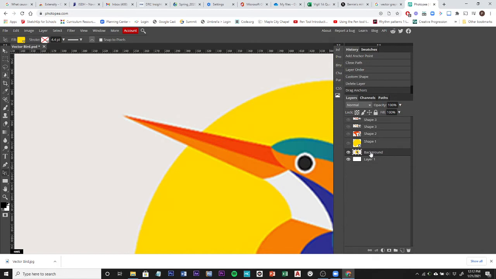Alright, I'm selecting the background again so I can start a new shape next. And let's go ahead and start with this white thing here. So this is going to be the pen tool. Make sure you're on shape, and if you want to change the fill color now, since I'm on the background, I can do that. It's just plain white. Now I'm going to click. Let's see, let's find a good starting spot. Let's click here to start. Then this is a straight line over here.